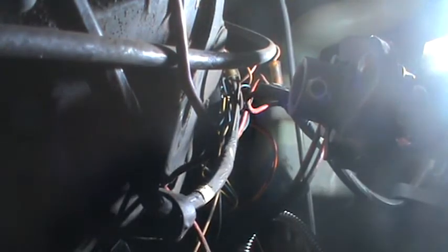It looks like it's going to be tricky to undo this because you've got the clips going in opposite directions. So you have to lift both of the tabs up at once because... Or do I? Maybe I can get them off one at a time. And if I pull that clip off, it might have been easier to do from the top, but I had to come underneath to see what was going on, to see if this was even possible.